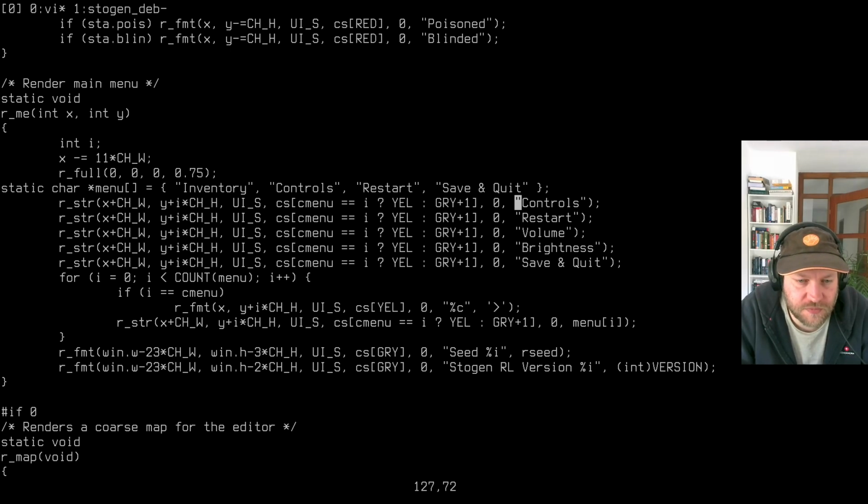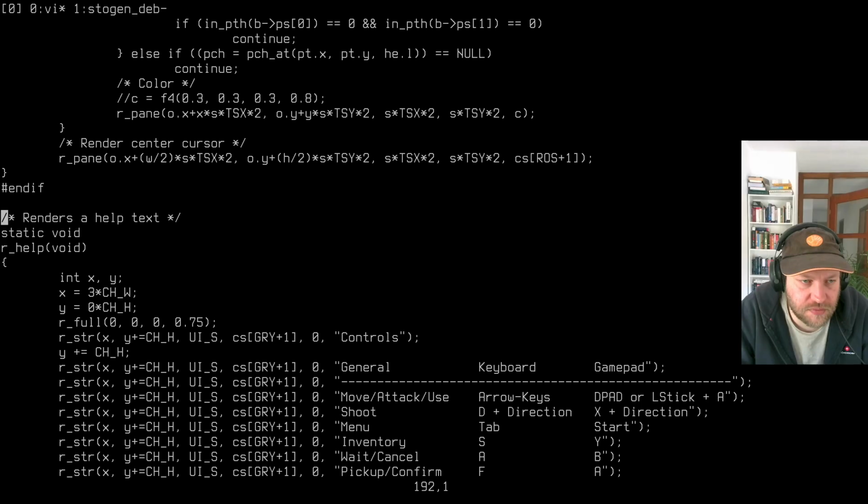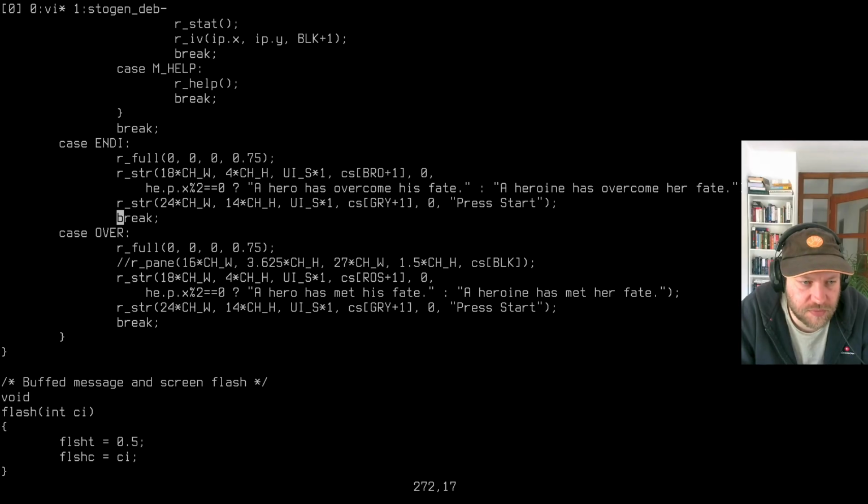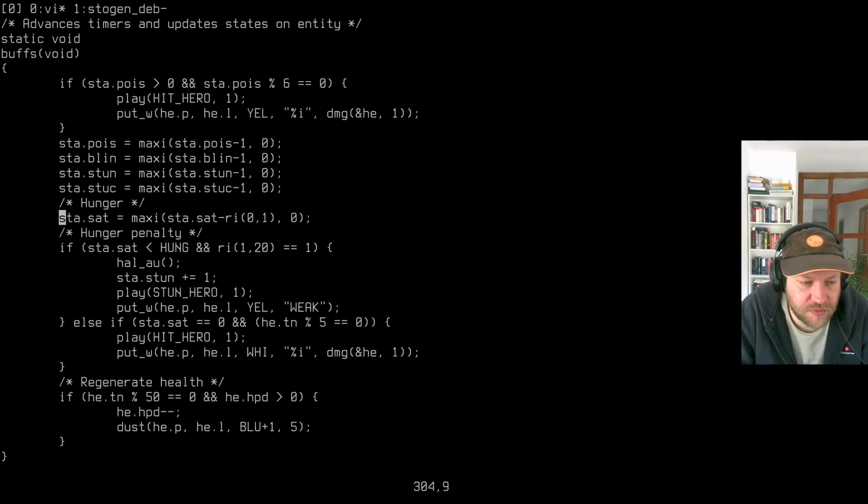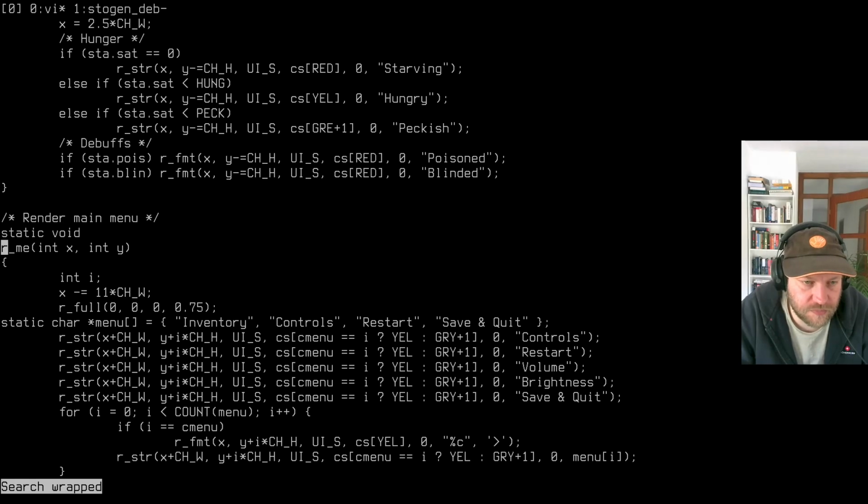So this is just the rendering code, and there's its partner, the update code, which does the actual thing. And that is hidden somewhere. Where did, how do I find it?